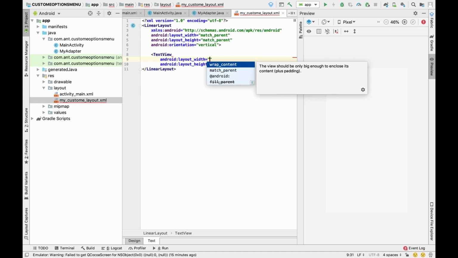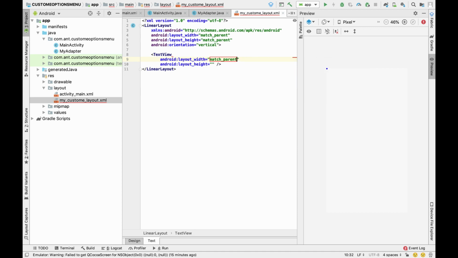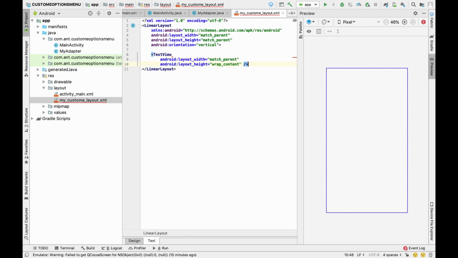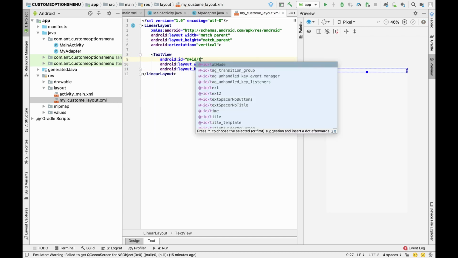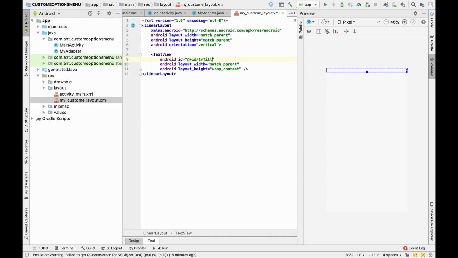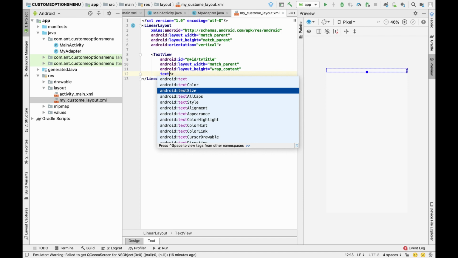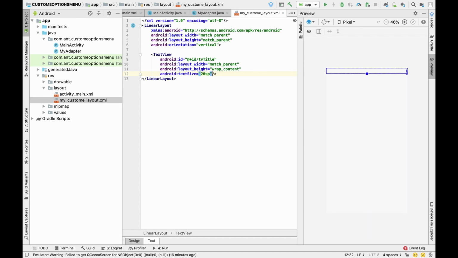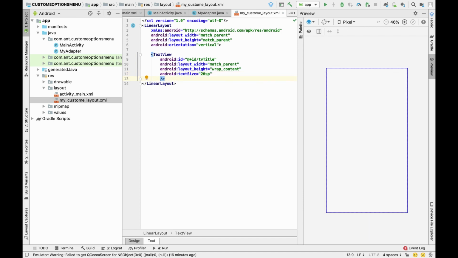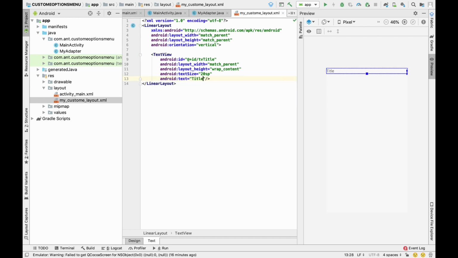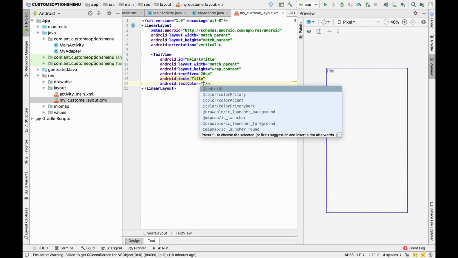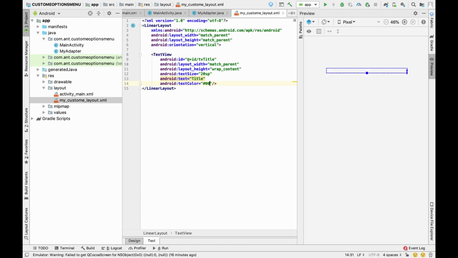Width I put match parent and height wrap content. I need an ID, so I call it text view title, and I put text size 20 and text title, and text color black.